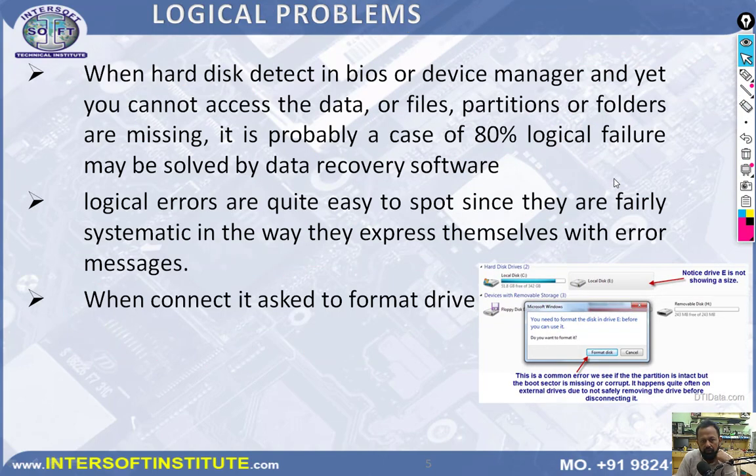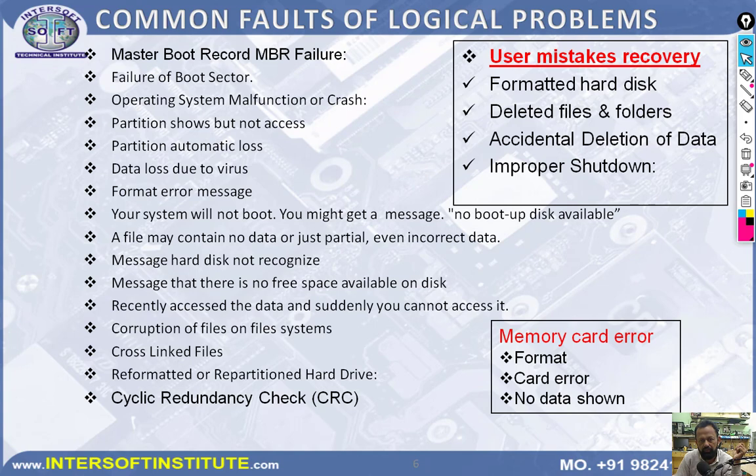Next, the logical problem: when the hard disk is detected in the BIOS or Device Manager and yet you cannot access the data, or a file, partition or folder is missing. In probably 80% of cases, a logical failure can be solved. Logical errors are very easy because the system shows the error, like MBR not found or boot device not found, and you can solve these problems.